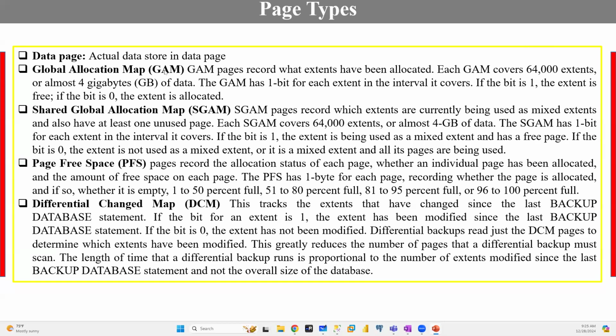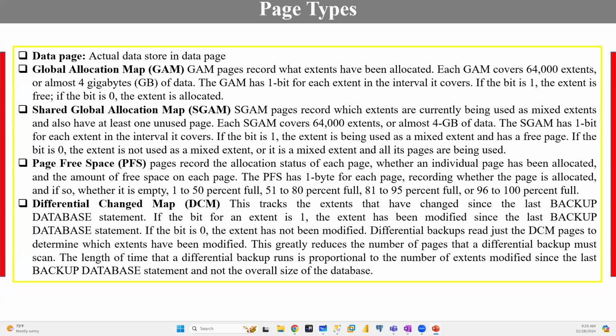See, somewhere it needs to track, right? Otherwise, how would it know that all my 64,000 extents are allocated? Somewhere it needs to track. How the tracking is happening: if the extent is not allocated, the binary value will be 1. If the extent is allocated, the binary value is 0. Okay.